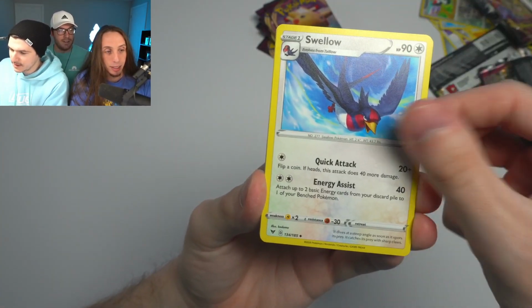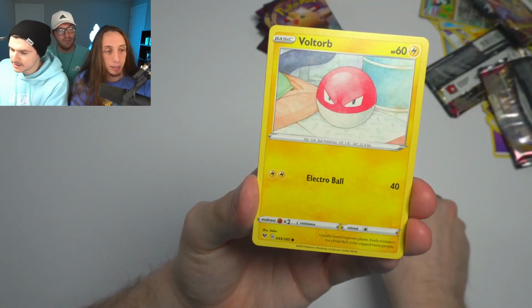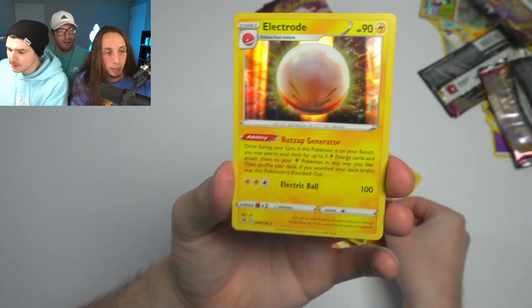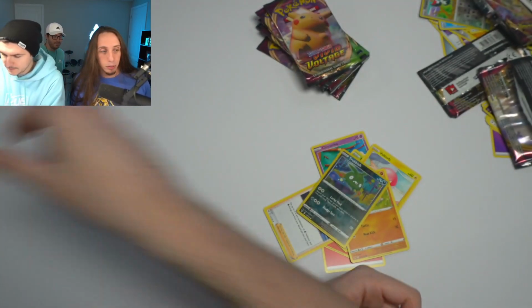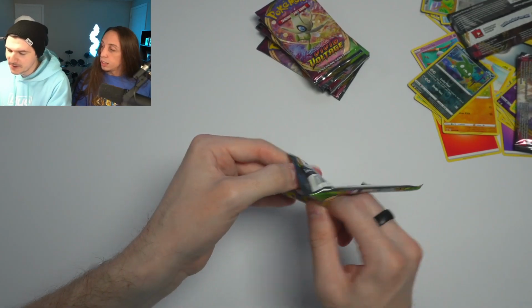Nessa. Everyone loves Nessa. Nice, of course. Swallow. A lot of Riolus. Okay. Chimeko. This is it. I can see it. No, I can't. Smell it. He sees it through the cards. Ooh, Electro. That looks really nice. Electrode. He's explodey. There we go. Not bad. But we are on our way. Look at us go, dude. We have a Pokemon channel.